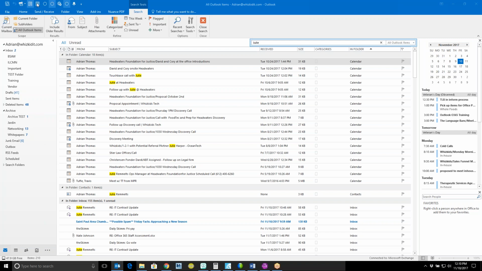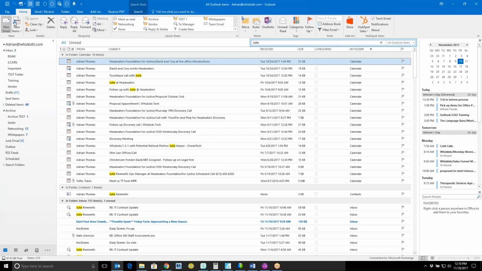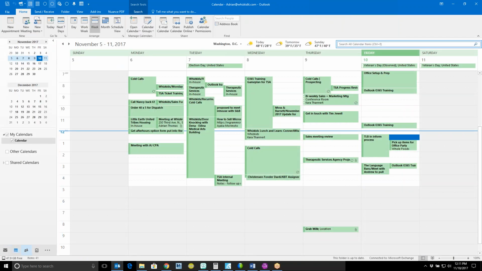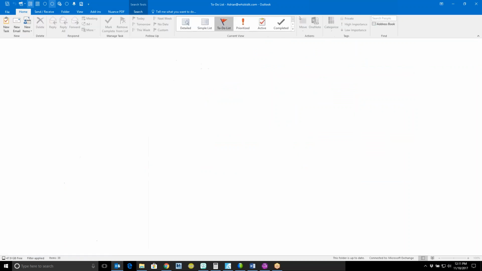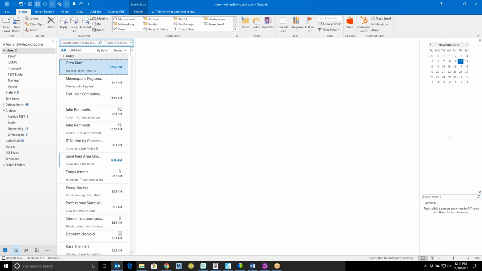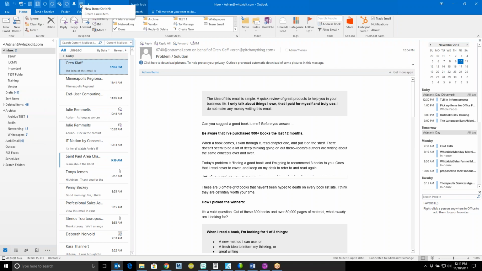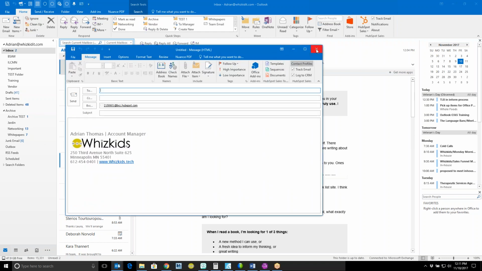So right now I have a couple of options already loaded. Let's add a new option there. So go to your Home tab in the ribbons and say I want a new email to add to my quick access toolbar. I go to that icon, right click that icon, and add to quick access toolbar. There you go. And that icon just jumped right there. So what's neat now, when I'm in calendar, contacts, or tasks, or mail for that matter, if I go up to that quick access, I just added a new item. So really easily I can select new item, and I'm making a new message.